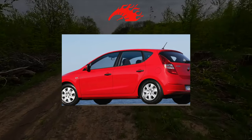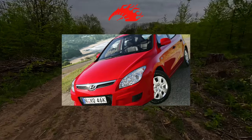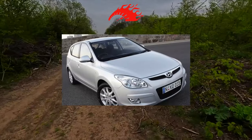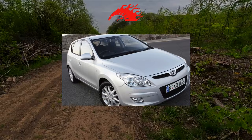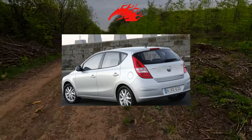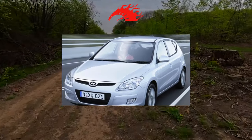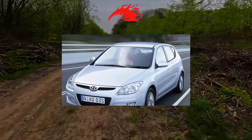Outwardly, he looks like a European, and his driving habits are quite to the taste of the inhabitants of the old world. No wonder — with the expectation of this audience, this car was created. But is it worth buying a Hyundai i30 in the secondary market? This car played on a sought-after golf course, and was created purposefully for the European market, taking into account the tastes and habits of its audience. Therefore, the subcompact Hyundai quickly entered the top 20 sales leaders in its segment, with no less success in Ukraine.